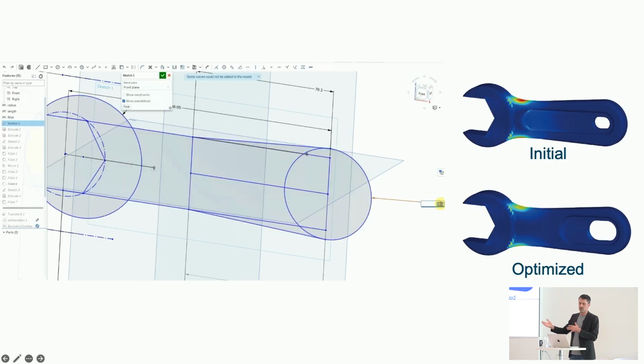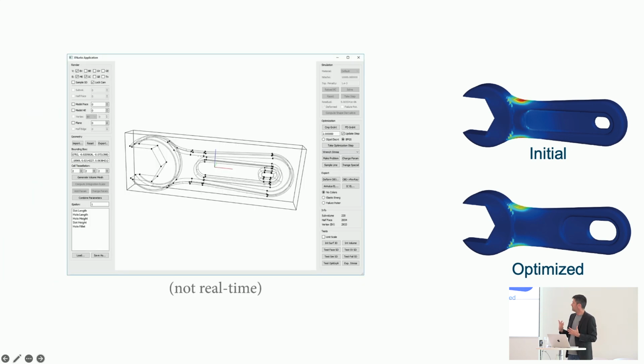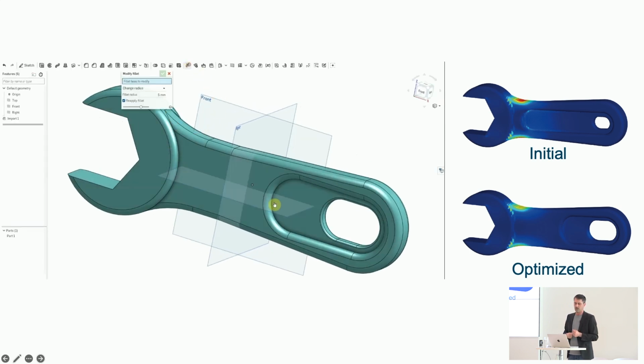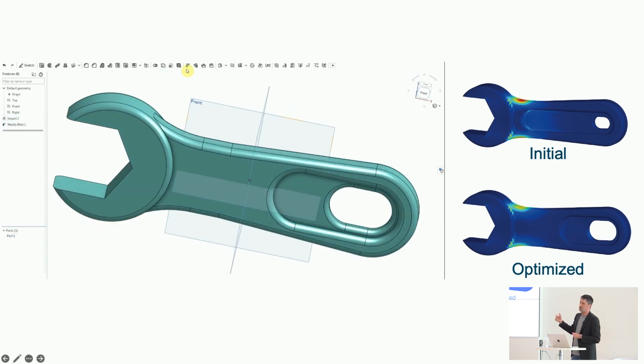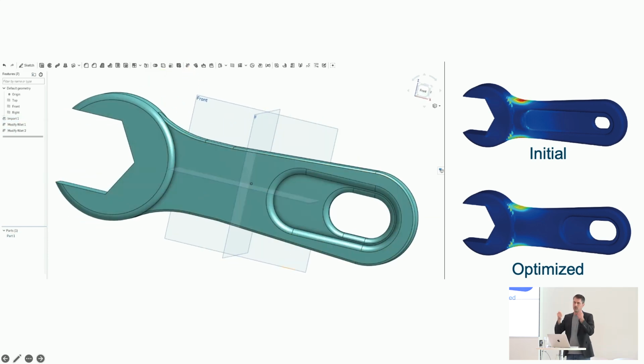And here you can see how this model is first loaded into our tool. And then it automatically finds these constraints and optimizes it, for example, for improving the strength-to-weight ratio. And once this is done, you can again load it back into your CAD workflow and also further edit it if you want.